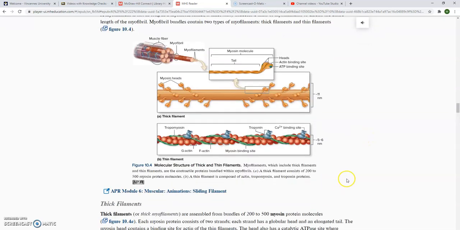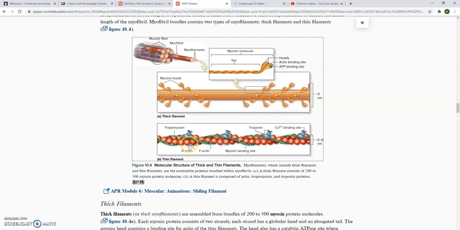All right, and then the other myofilament that's part of our myofibril is the thin myofilament, or just thin filament. Now this one has more proteins. The thick one was just myosin protein. This one actually has 3 proteins that you need to be familiar with, and they color-coded them, and they are different shapes, so you can see the difference in them.